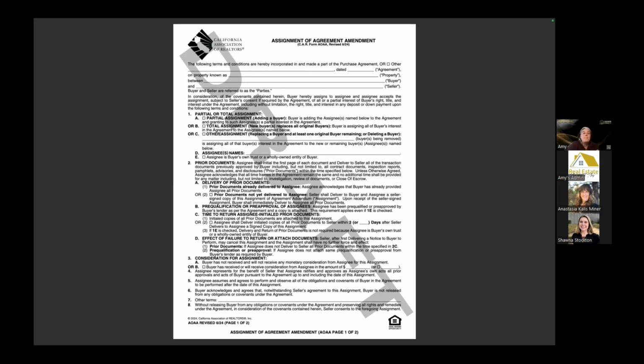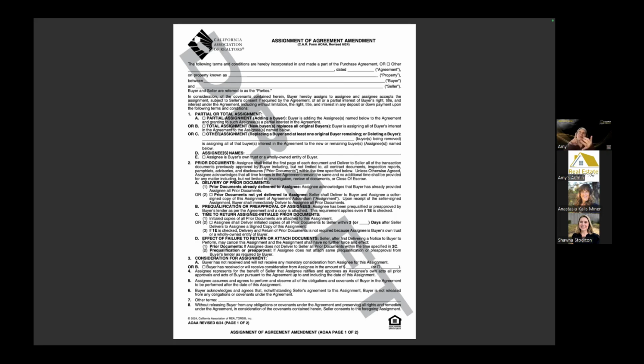You could use it to remove a buyer off the contract. So maybe you went in with both spouses. You get into underwriting. The lender says, hey, the spouse has to go. Get them off that contract. We would use this form to remove them from that contract. Or maybe you have an investor, a wholesaler who entered into contract on a property. Now they're going to turn around and hand that contract off to another buyer. They're basically like a straw buyer. You are going to use this form to move it from the original buyer to the new buyer completely.